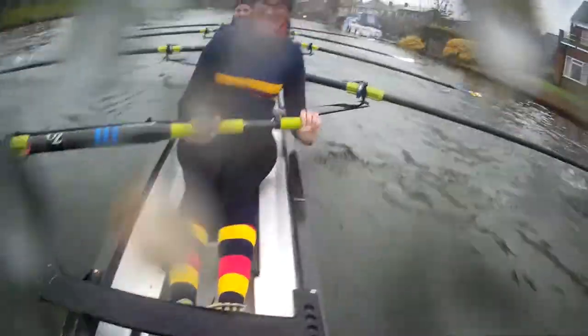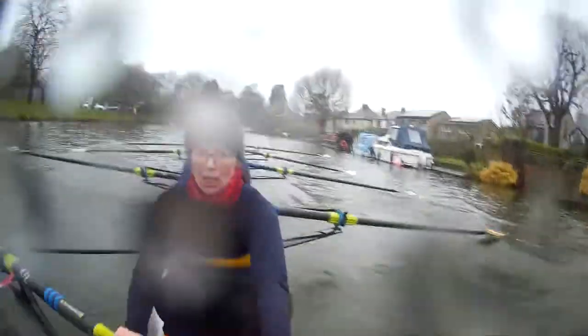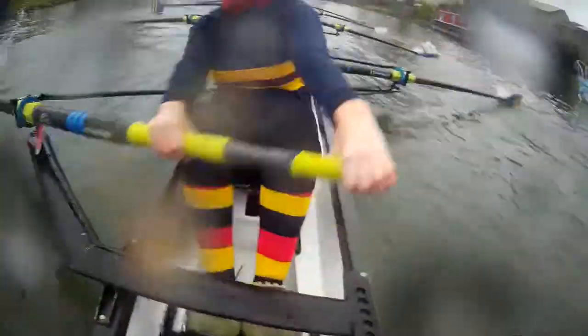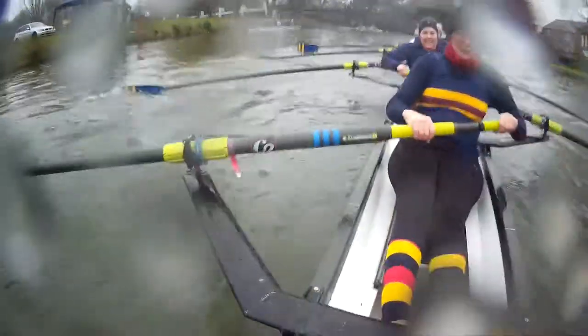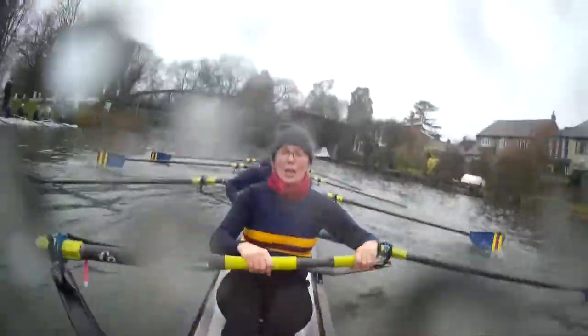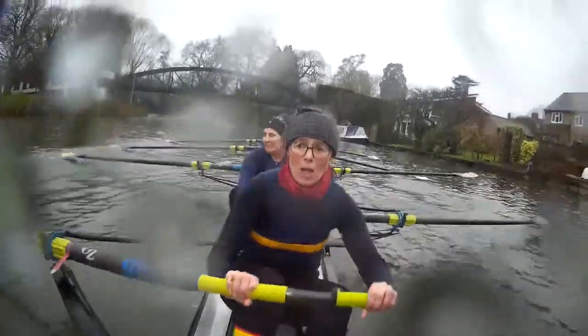Yeah, let it run. Let it run there. Yes. Last 5. Go. Swing. There. Empty that tank. Long sweep. Everything lift there. Lift there. And wind down. Go. Wind down. Well done, guys.